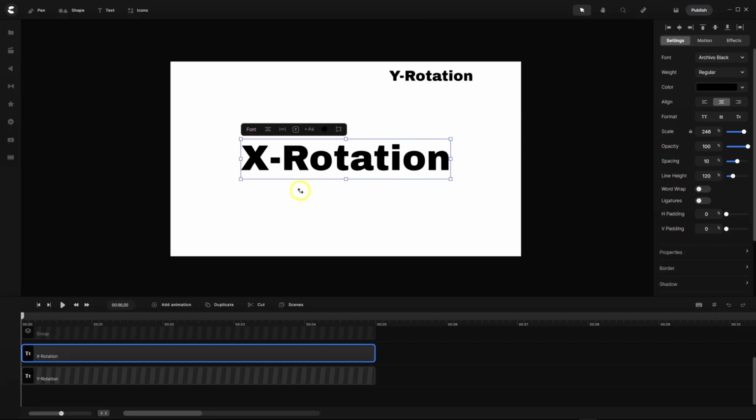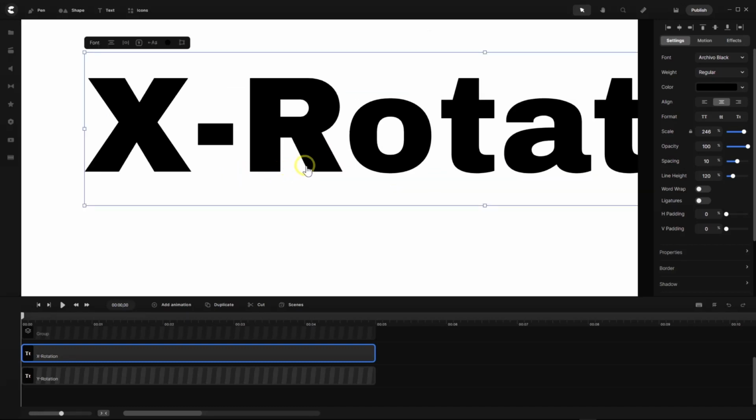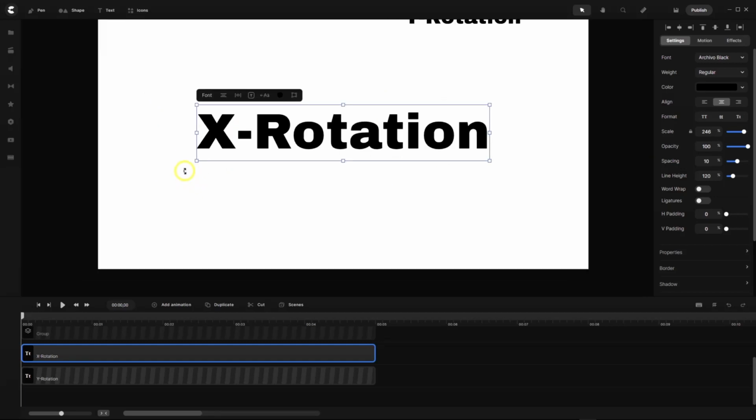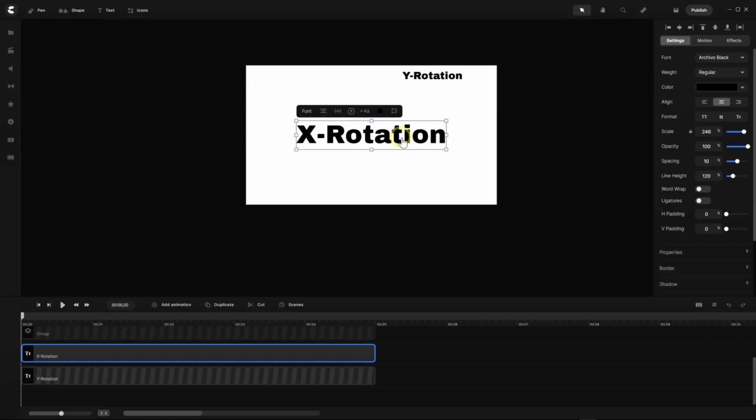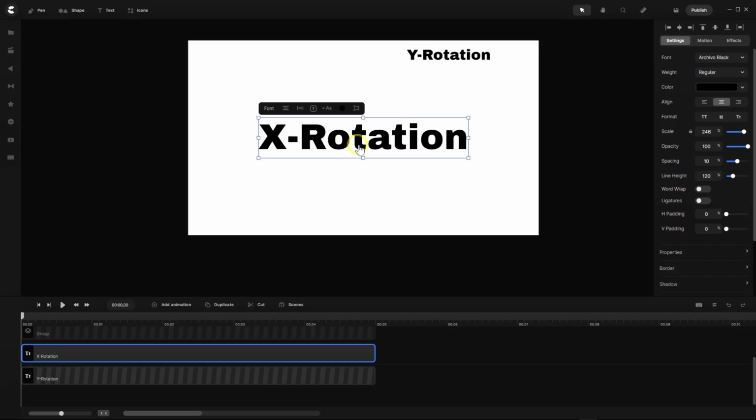Let's say you want to rotate this text at this edge. You see that the bounding box is not going to the edge, not at this side and also not at this side. At this side it's okay, but it's also a little bit different. But in this case I only want to show you how to rotate on the x-axis.